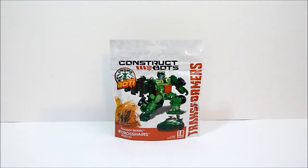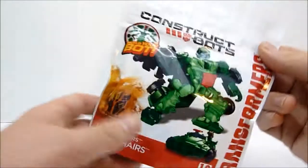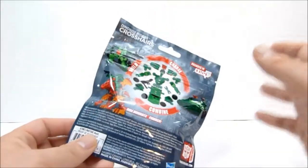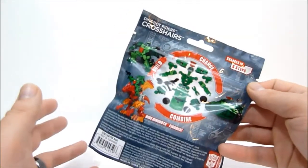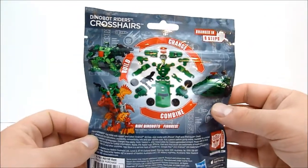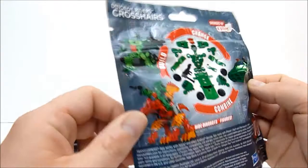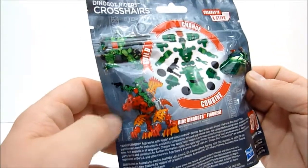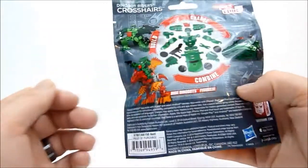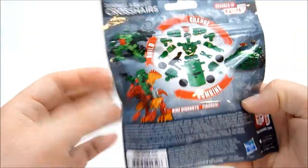Today we're going to be taking a look at Transformers, Construct Bots, Dinobot Riders, Crosshairs. Now this is one of the, I guess, newer? I've only seen him recently in store, so I don't know how long he's been available out there. But this is the first time I've seen him, so I decided to pick him up. And as you can see, he rides Dinobots, Construct Bots figures. And it's Crosshairs from the movie.